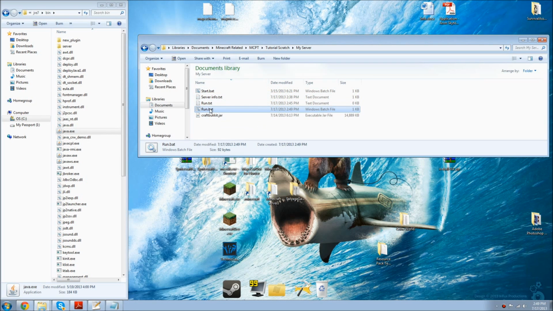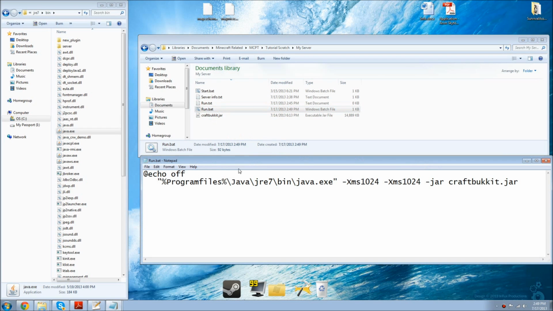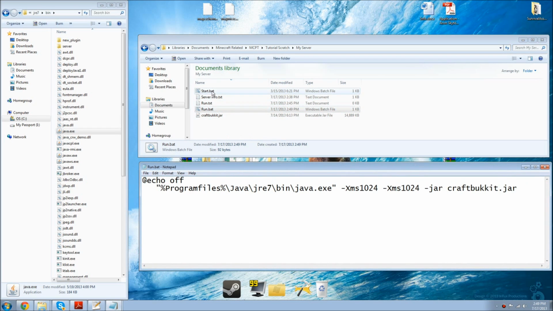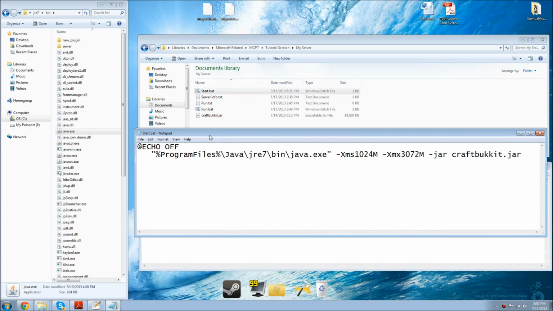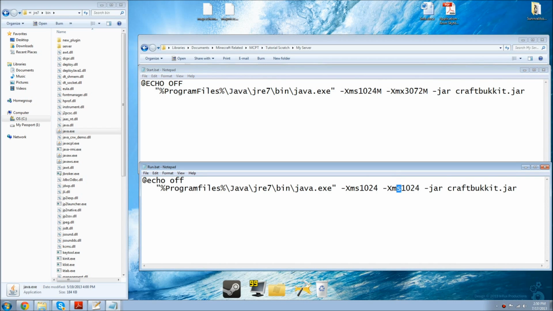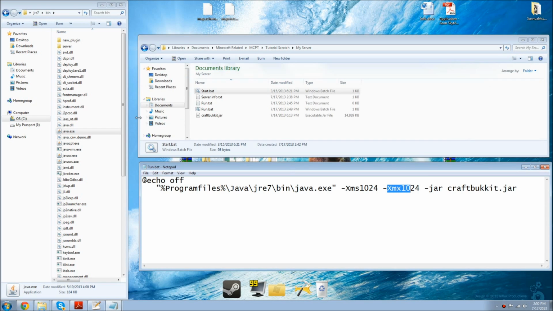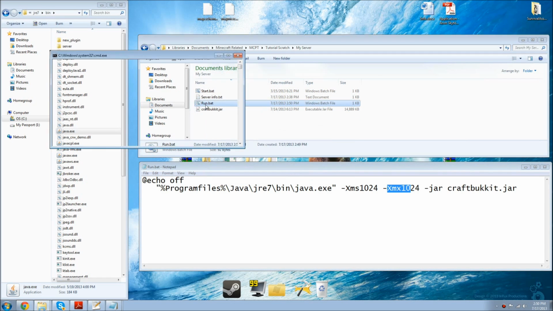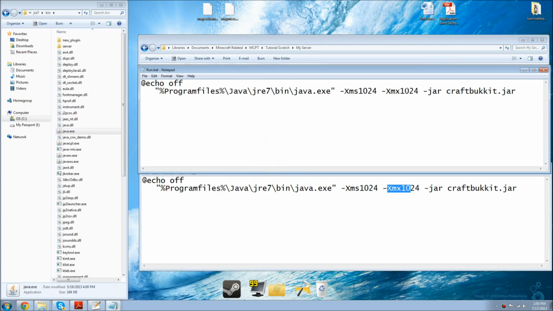And I don't know why that just didn't work. Program files. Sure as hell should work. Look at that. It's exactly the same. Nope. I feel dumb. It's not Xms or Xms. For the second RAM, it's only Xmx. My bad. So then just save that again, and then you can delete this run, and then I actually have to edit this one. Oh, what the hell? Jar craftbukkit.jar.